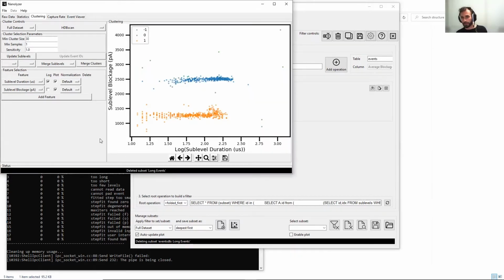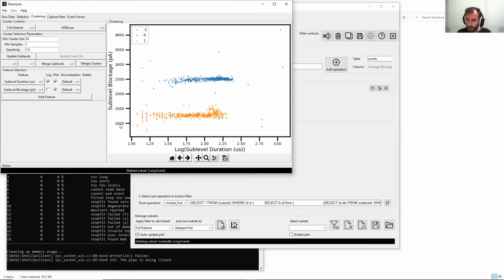Suppose you have a complex data set that has events with multiple sublevels, and you want to select the subset of events that contains a particular sublevel at a particular position in the event. For the sake of illustration, we'll demonstrate how to select the subset of our events that begin with a folded DNA translocation level. Then we'll unpack some of the SQL behind it to help you understand how to build your own filters. We'll start by refreshing how to label sublevels using the clustering tools.